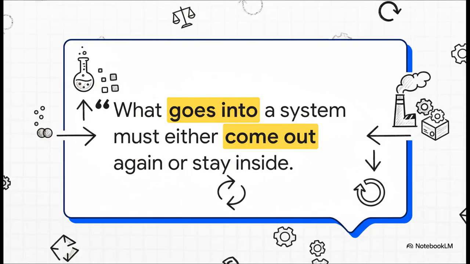At its very core, mass balance all comes down to this one simple idea. But this isn't just some clever saying. It's really just another way of stating a fundamental law of physics, the conservation of mass. You can't just create matter out of thin air, and you can't make it vanish into nothing. So what does that mean? It means you have to account for it, every last bit.